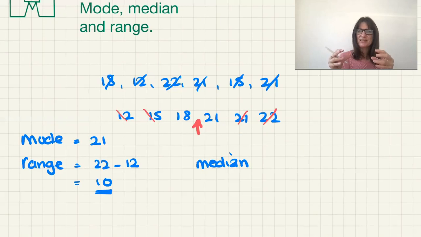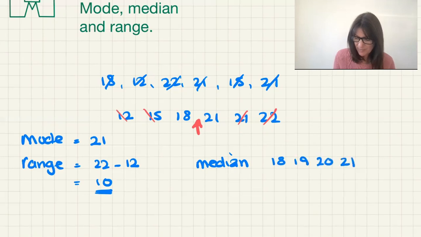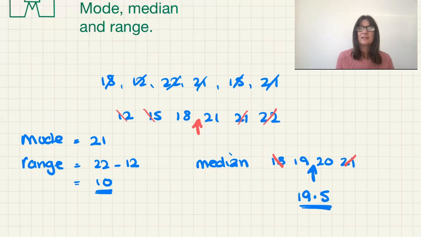And when that happens, it can sometimes be a little bit harder to see what that number is supposed to be. So this is a really nice, easy way to deal with that problem. You just write all the numbers between 18 and 21. So 18, 19, 20, 21. And then you start that crossing off process again. I've got 19 and 20, and now I can clearly see that it's 19.5 that's in the middle of 19 and 20.